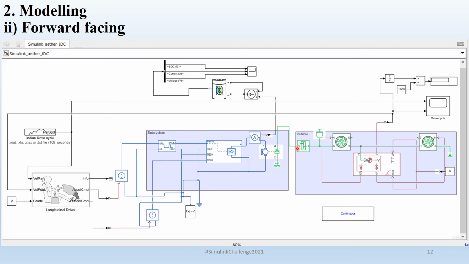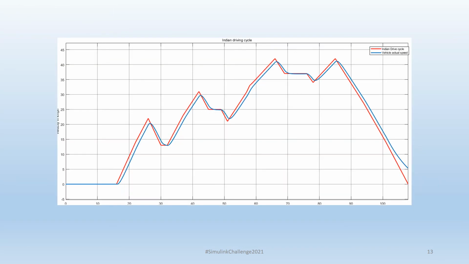This motor will power the transmission, the gearbox, which is then fed to the rear wheel, because it's a rear wheel drive, a two-wheeler vehicle. I have chosen the Ather 450X, and then I found the vehicle speed, which must match the driving cycle, and only then can we say the sizing is proper. So hence it matched with the driving cycle.